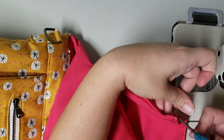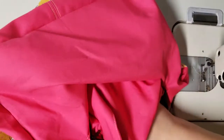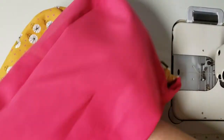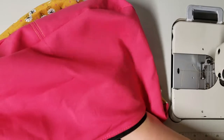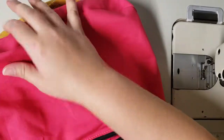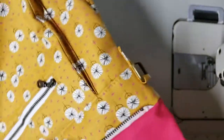Okay, that's sewed closed. My threads are trimmed off. And now you'll just push that pocket down inside the zipper. And now you'll push the lining. Let's see, I can close that pocket. Push the lining down inside of the exterior.